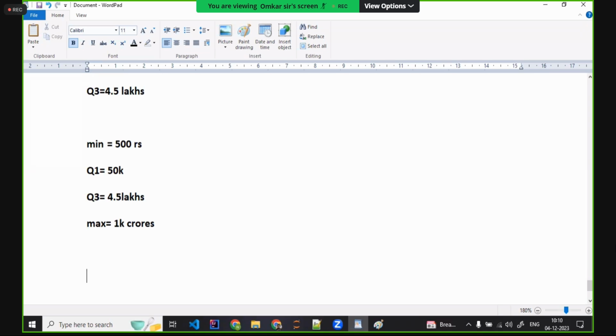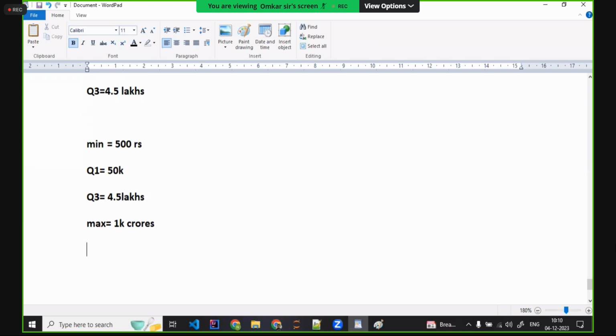Now you need to identify the outlier. Suppose a guy is earning 10 lakhs per month. You will see him in a different way, right? Because that's a very, very rare case. And that very rare case is more than Q3. Suppose a guy is earning only 10,000 rupees per month, that means earning very, very less, less than Q1. So an outlier is more than Q3 or less than Q1. That we already know.